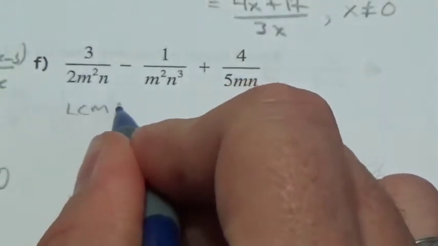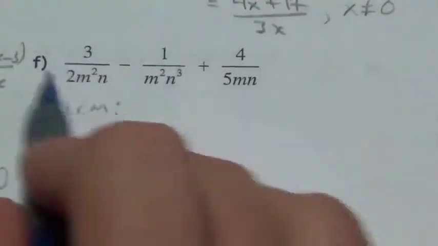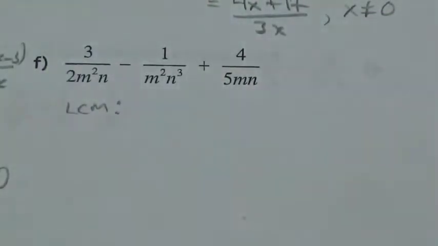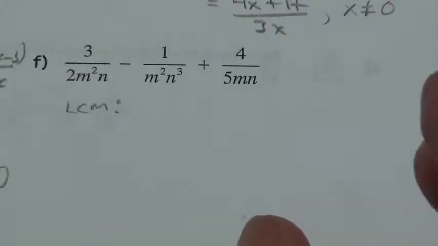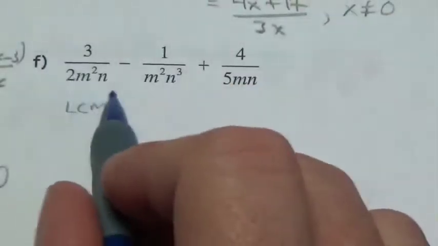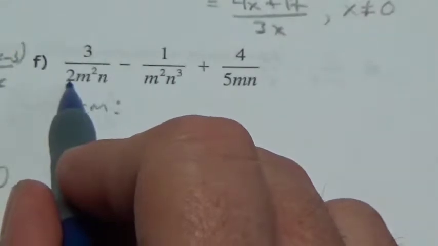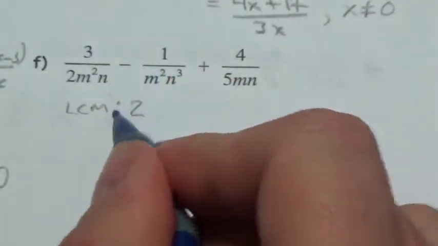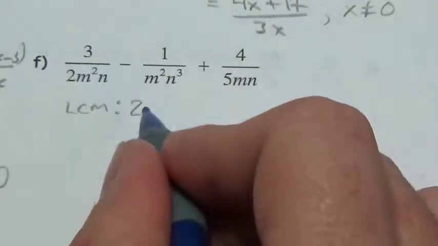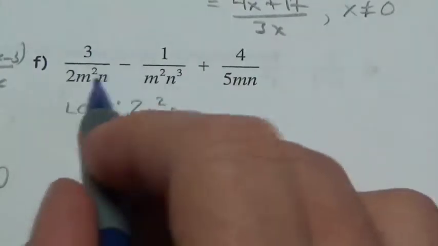So the least common multiple of my denominators, this is how this has to work. First of all, I want to make sure that these are all in factored form. And the reason why we're working with monomial denominators is because they're more obviously in factored form than if we were to have binomials down here. So this is a nice, gentle introduction to this. My least common multiple for the denominators has got to have a 2 as a factor because this has a 2 as a factor. It has got to have an m squared as a factor because this has an m squared. It has to have an n as a factor.